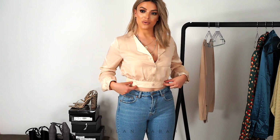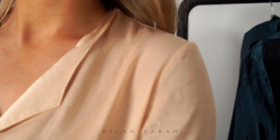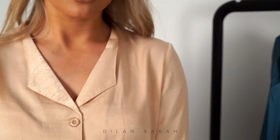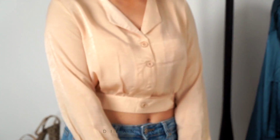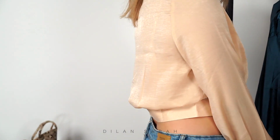So now we have this outfit. I never really came across a blouse, is what I should call it, and then cropped. And I do really love this detail going on right here. I paired it with jeans, but you can definitely wear it with anything you want. You can wear this very sporty, you can wear it with heels, you can definitely wear it to work. I feel like it's very feminine. It can be formal, but it could definitely be street as well if you wanted to.